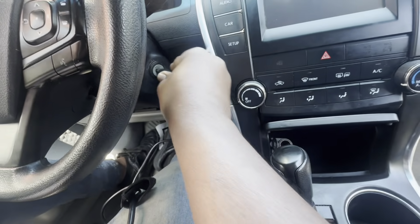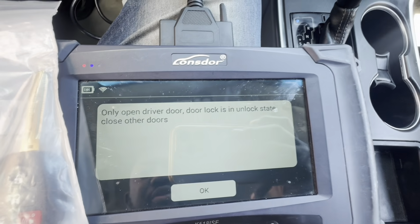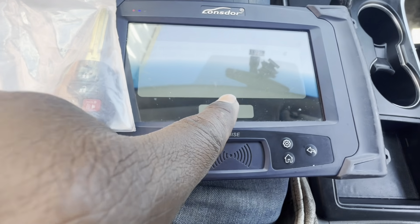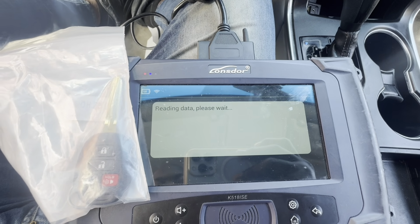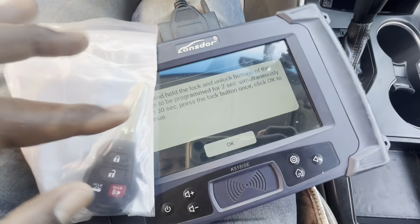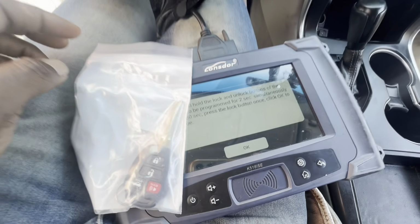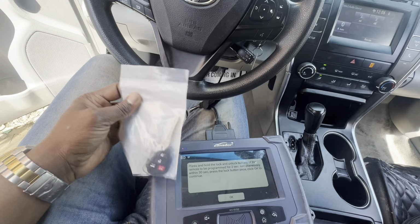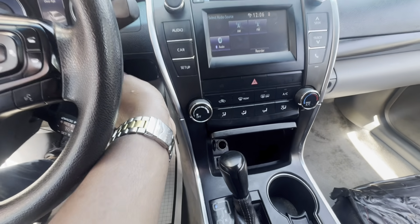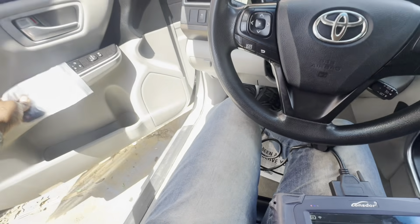I'm going to insert the key in the ignition and turn to the on position. Okay, the tool just asked me to turn it to the on position and open the driver door, like I was saying earlier. Okay, click on that. All right. Okay, you heard those two beeps, which means that it is accepted as a remote. So let's go ahead and do the test. This is our remote that wasn't working. Let's close the door.